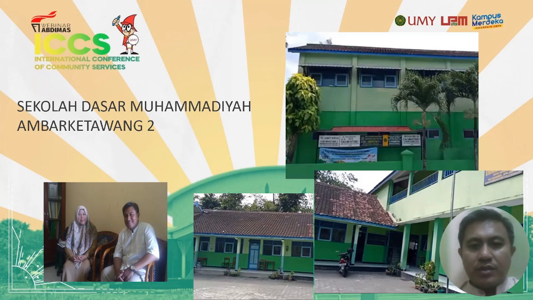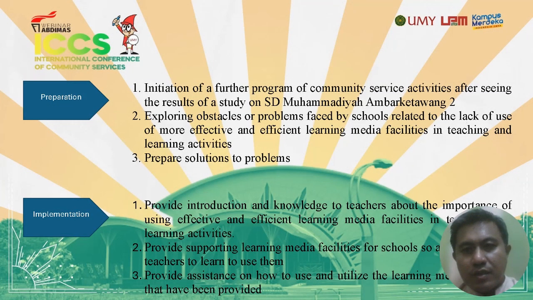Introducing this media provides new enthusiasm for students in learning Arabic especially, with image visualization added and memorizing vocabularies, so that the memorized vocabulary can really be memorized for a long time by the students. And the location of this Muhammadiyah elementary school is close to Universitas Muhammadiyah Yogyakarta, about 2 kilometers. Then the method of implementing this community service activity is in the following diagram.